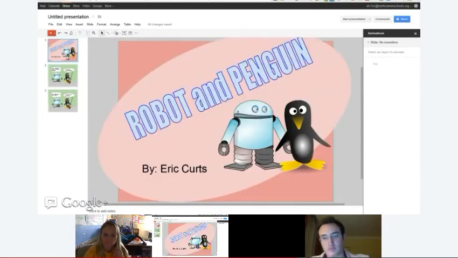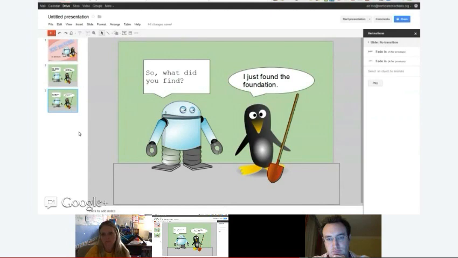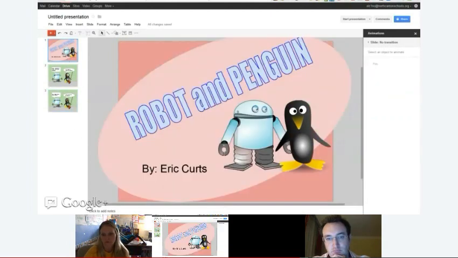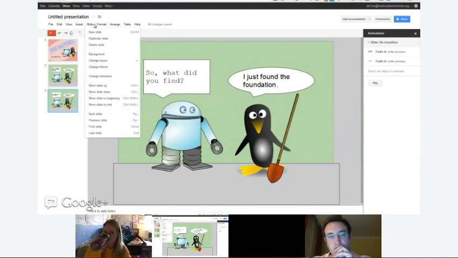So we've got a title slide, we've got the first panel of the comic strip, we've got the second panel of the comic strip. I'm doing a real short one here for the example, but obviously you can go as far as you want there. Another thing that we haven't talked about, though, is transitions. If I played this right now, it would work great, but it would pretty much just move from one slide to the next. Just like animations where you animate objects, you can also do an animation for the entire slide called a transition. And for that, we go to Slide and we go to Change Transition.